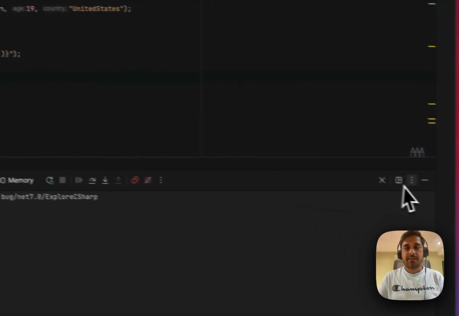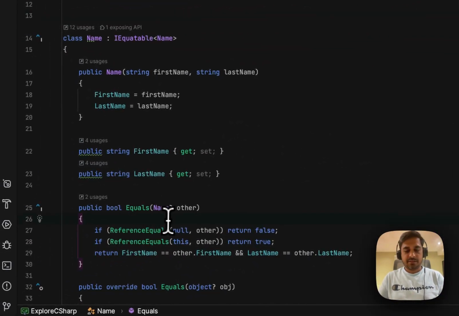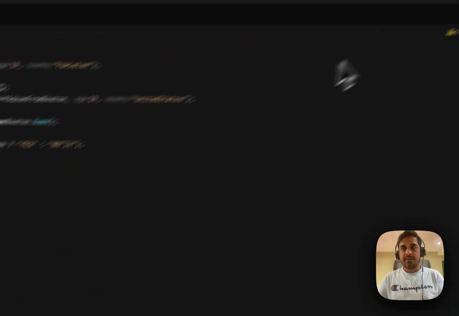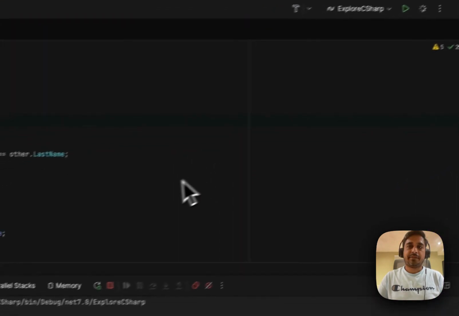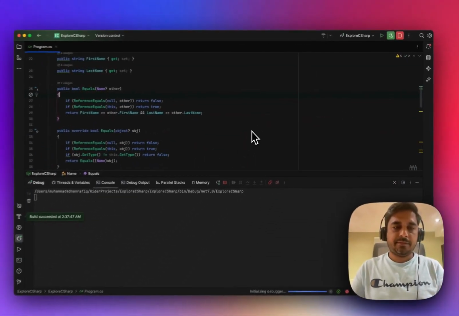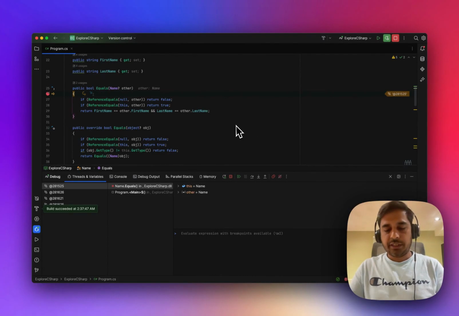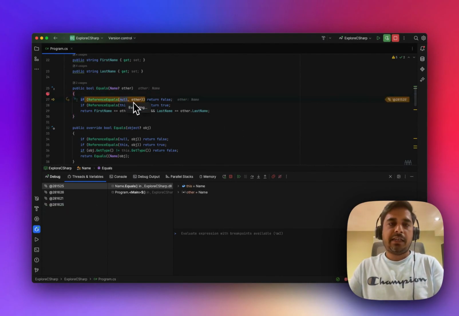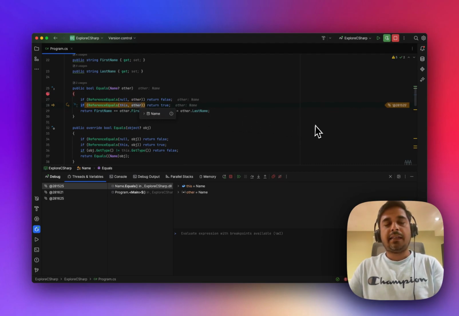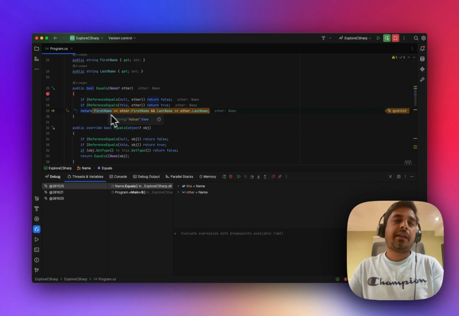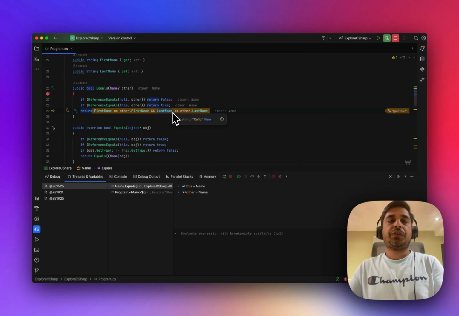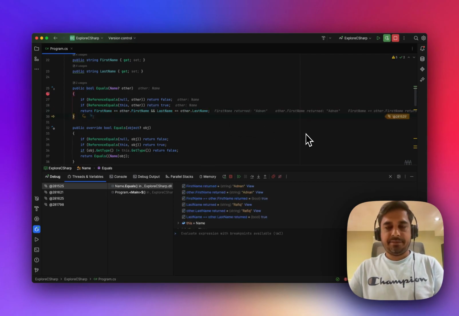Because, let's debug it a little bit. Oh, I didn't click on the debugger. So we come here. Nothing is null. It's going to go here, this and this. Are the references equal? No, references are not equal. But the first name and last name are equal. So we're going to print yes.